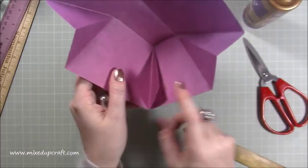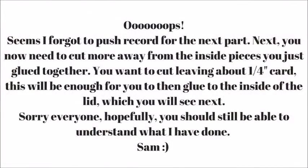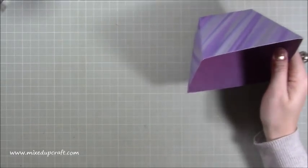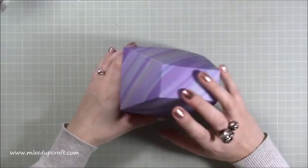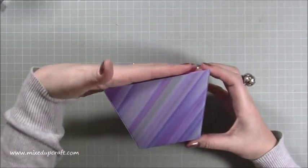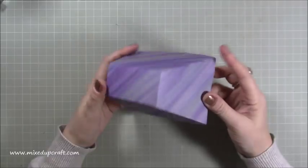You can see that one is all stuck down. Go around and do that on all four corners. Now grab your base — it should neatly and completely fit over the top and be completely flush. Because this is exactly three and a half and this is three and a half, so it all matches in perfectly.